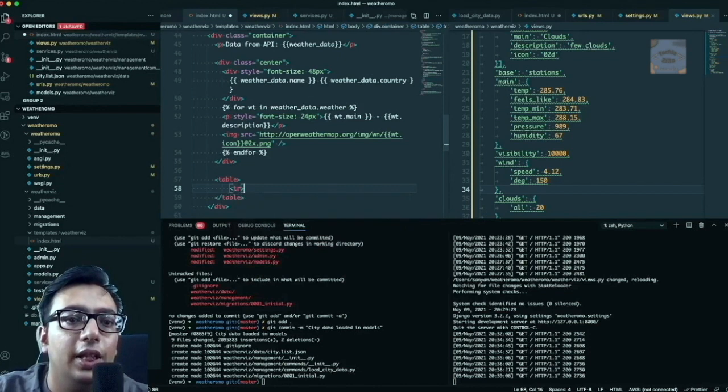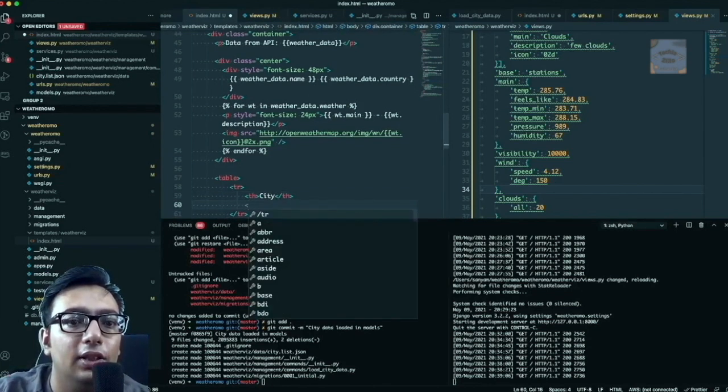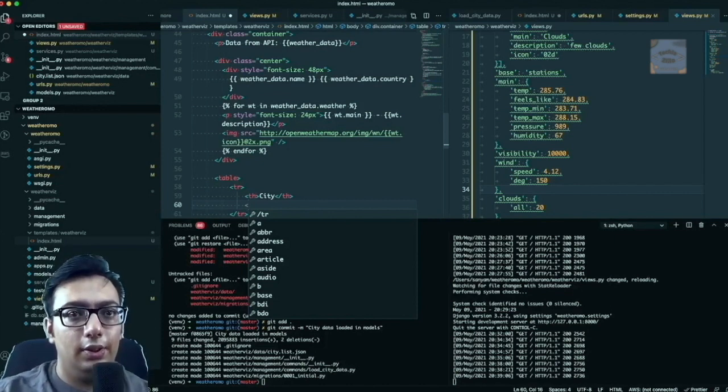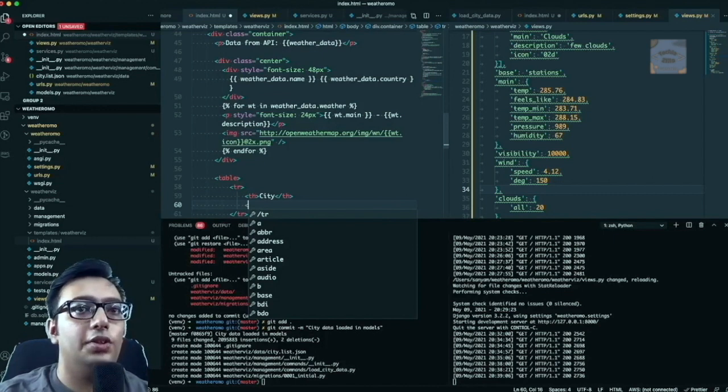So we'll say that, okay, we have a table row, and we'll have a table header. Let's say which city is this, right? And we already have displayed the city information, but I just want to display it inside the table once more, because in case anyone wants to copy it, they should be able to copy everything from the table itself, right?